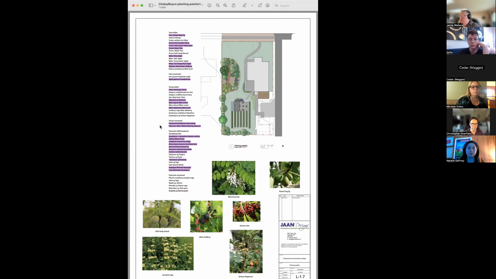Right? So when I get feedback from them, then I can move forward with the planting plan. And as I'm creating it, I'm highlighting what I've included. Right? So I'm creating the design on our software, and I'm referencing the planting palette. So I'm making sure I'm using what's approved, and I'm tracking what I do end up using. So as you can see, it's not all the plants.